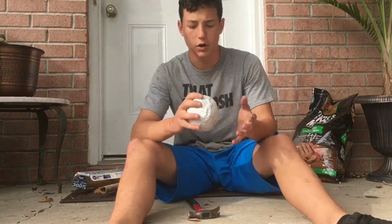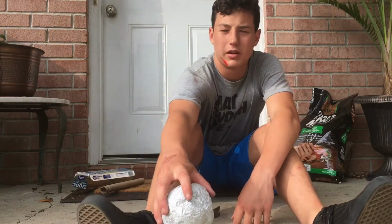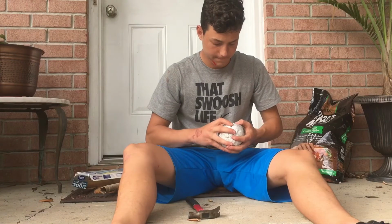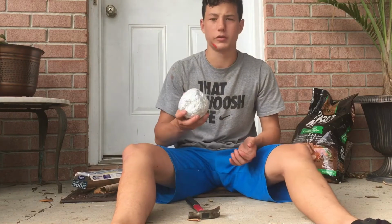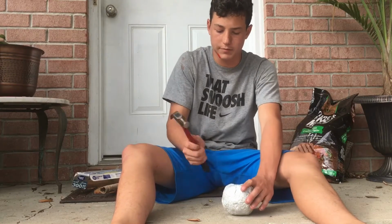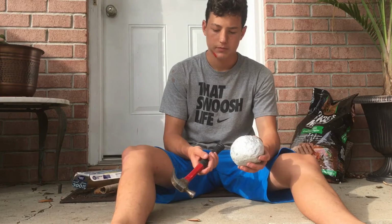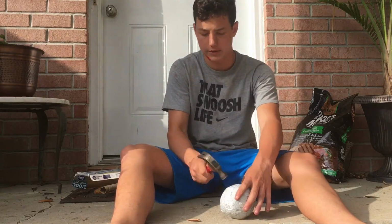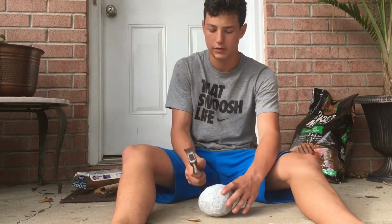Okay, so one of the things that I'm having problems with is, see this, the aluminum foil, it's starting to come off, like it's cracking. The smaller I keep getting it, the more and more brittle it gets. But we'll see how it goes. I'm pretty sure it's just gonna start falling apart whenever I keep getting it smaller, because that's what it's been doing so far. So I guess I'm just gonna keep on hitting this, and then I'll sand it after and see what happens.